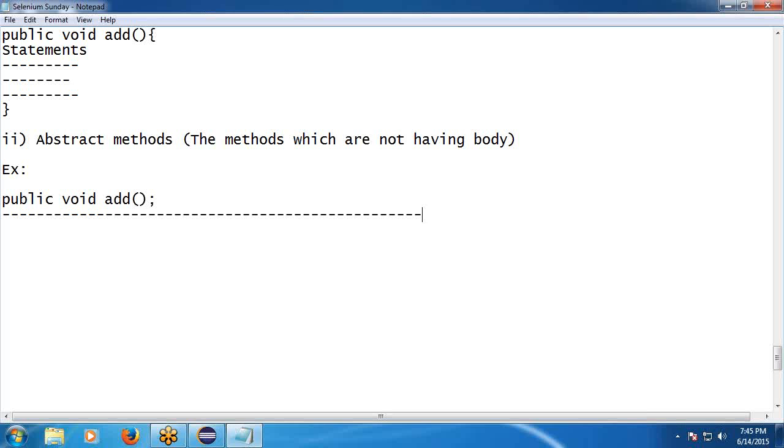Say if we know the method name but don't know what the method performs, then we go for abstract methods.